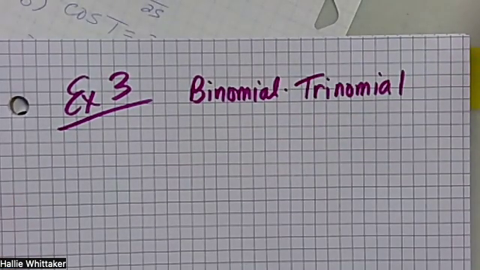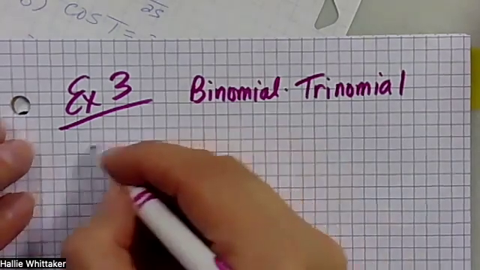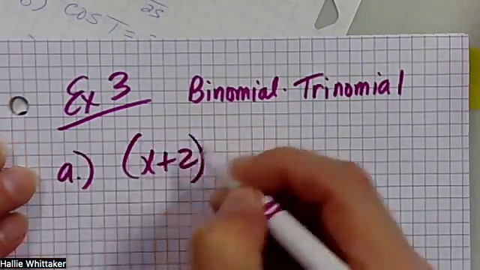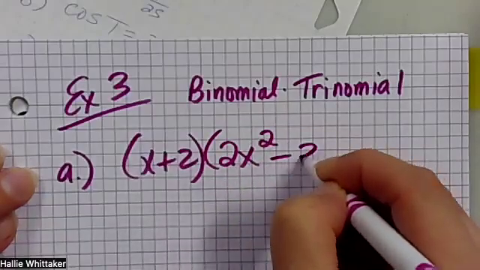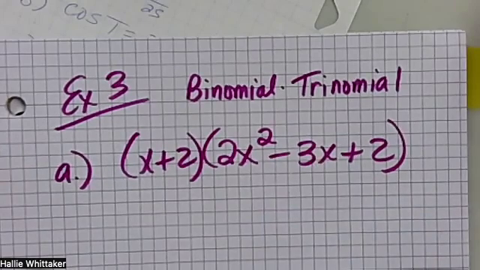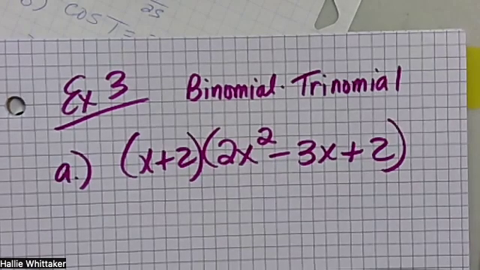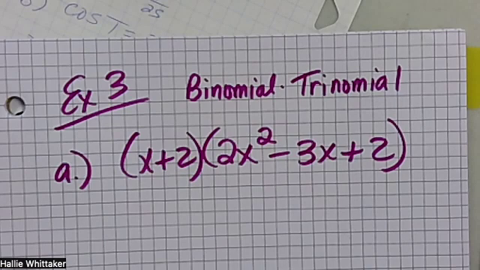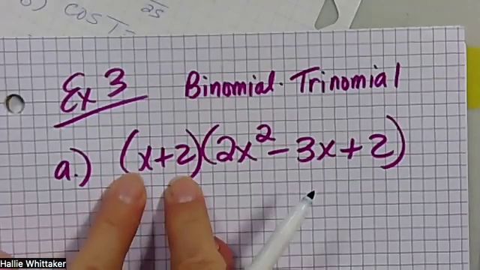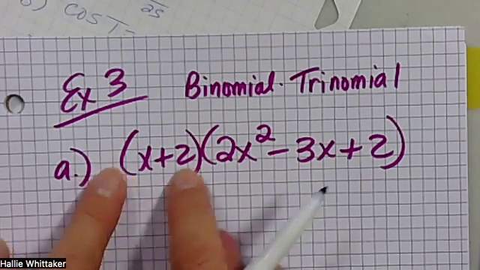Okay, and that's where they wanted you to warm up to the distributive property that we did in example 1, because that's what we're going to have to do there. So for A, let's say we've got x plus 2 times 2x squared minus 3x plus 2. I'll let you get down all those numbers and x's. Same thing. You'll see. We can do one in a minute. Let me get through this one and I'll show you. But essentially you're taking one of them and breaking it up into parts and multiplying it by the other one.